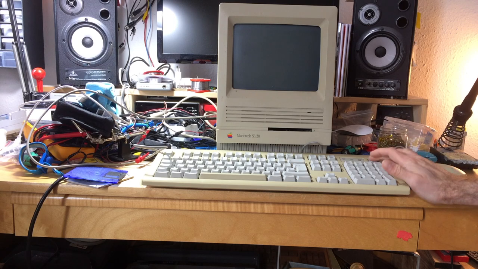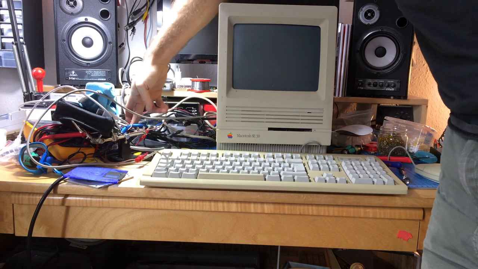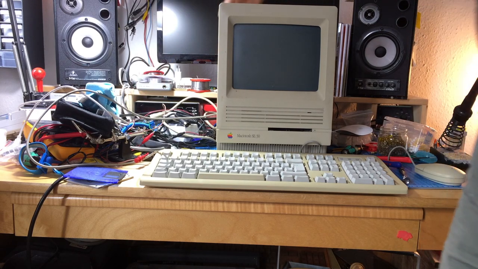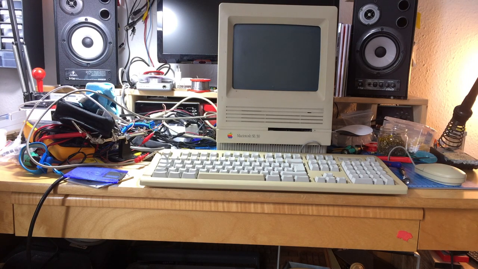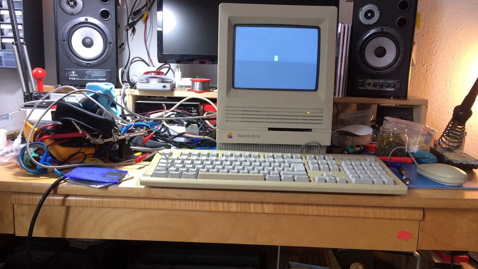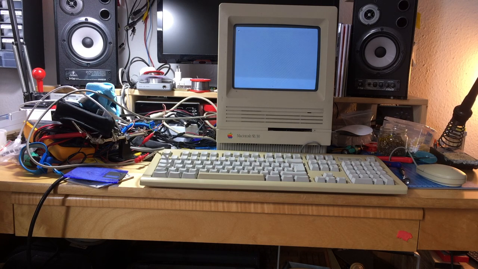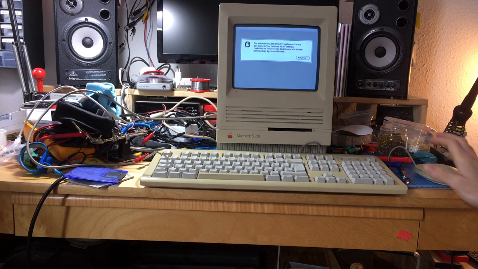This only has one button, so the power switch is for later Macs, I think. Let's try it, maybe it works. Next it works, and one LED came on there, so that's a sign. And there's my pointer, and it's moving. That's a good thing, I guess. Yeah, Macintosh. Yeah, it claims it has the wrong system on the disk. So I'm just starting over. And over and over and over. But now I can actually click on stuff, which is nice.